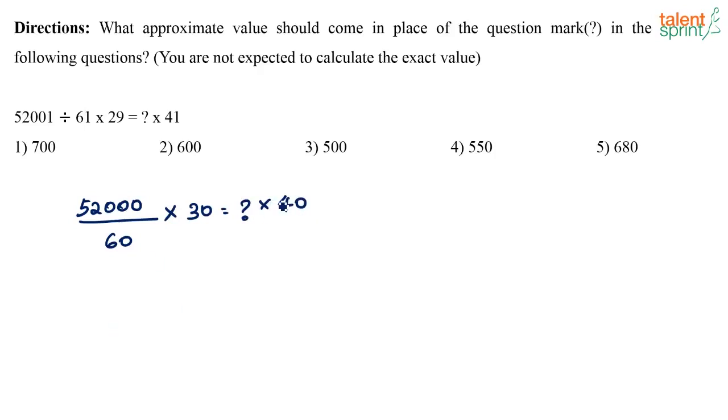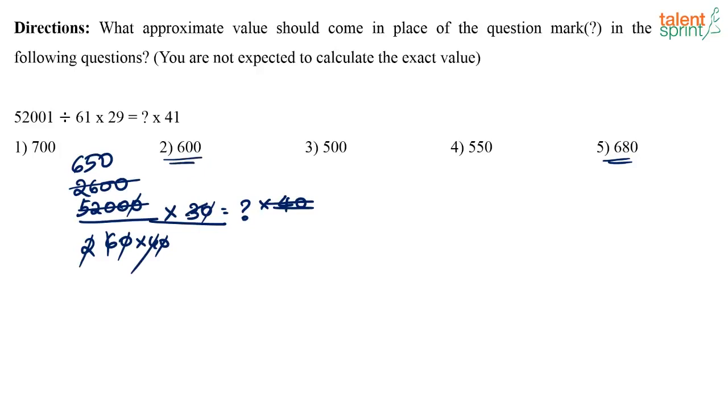So what will be your denominator? You will have this 40 will come here, right? 60 into 40, numerator you have this. I have to find out the value of the question mark. So what do I get when I solve this? So you have 5200 divided by 8, correct? That is equal to 650 is what we get. Now lot of us are saying 680, right?